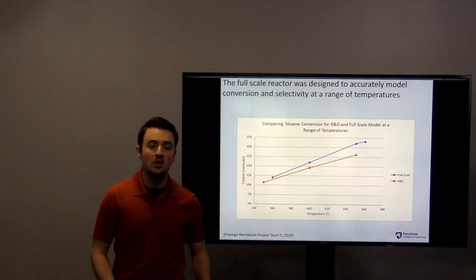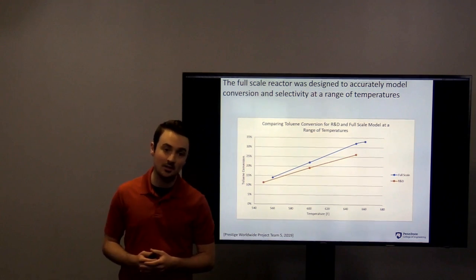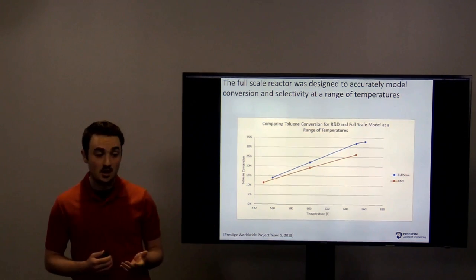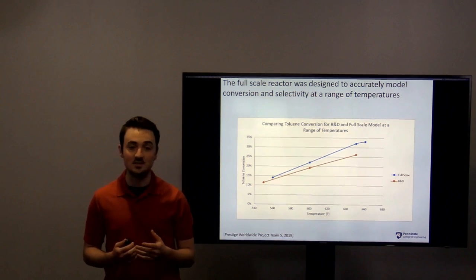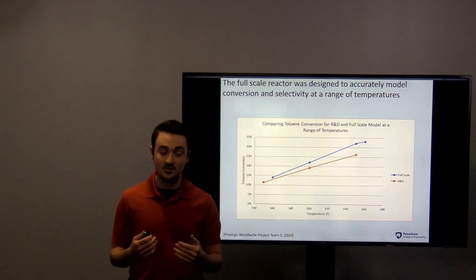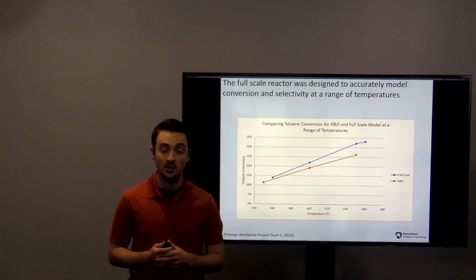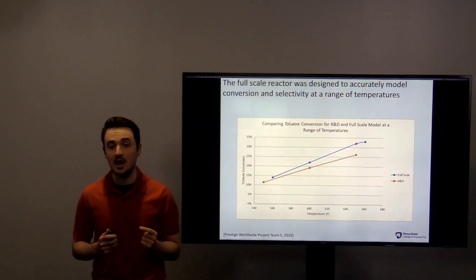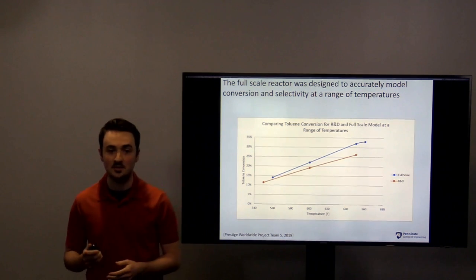Thanks, Julia. One of the most important pieces of equipment in our plant is our reactor, which produces our mixed xylenes and also our benzene products. We can then separate the mixed xylenes into paraxylene and other xylene isomers to sell. So this reactor is a very important part of our model. We modeled the reactor using research and development data that was provided to us by the Knitline Chemicals Company.